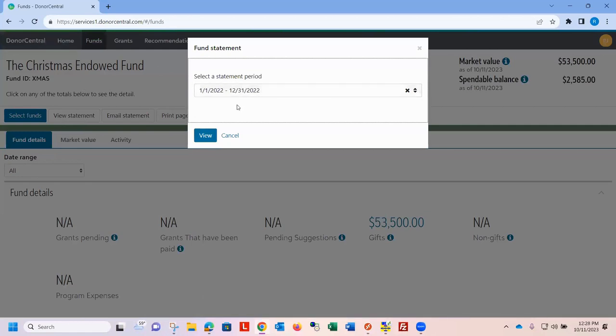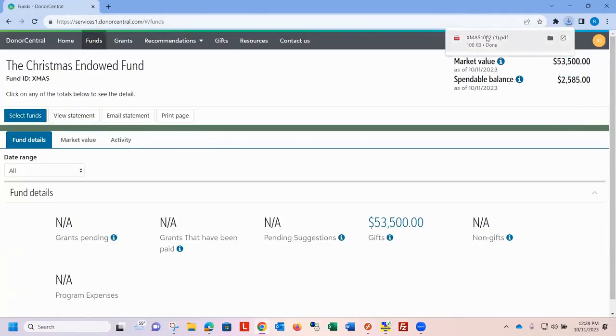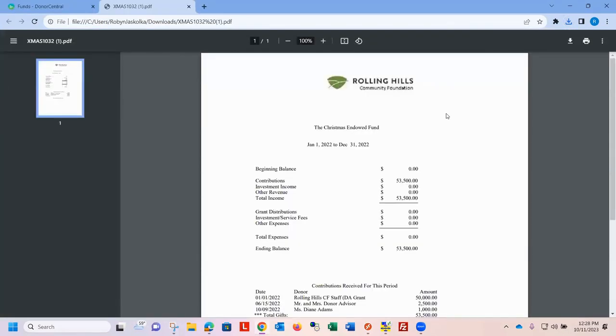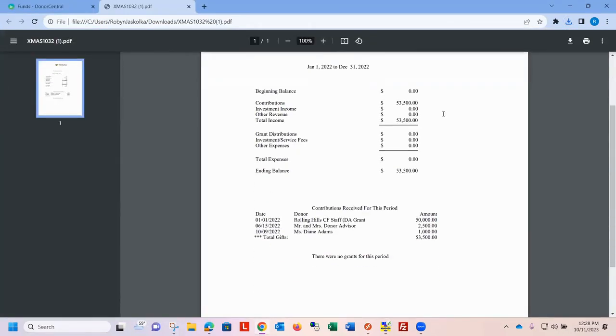It's the only one that I have, and I'm going to click on View, and it downloaded the fund statement for me, so I can click on my fund statement and actually see what that looks like. You can have more than one statement out there, you probably do, and they can pick and choose which one they actually want to see.